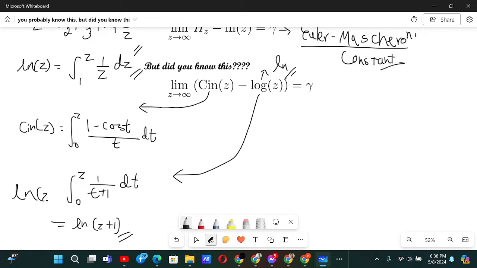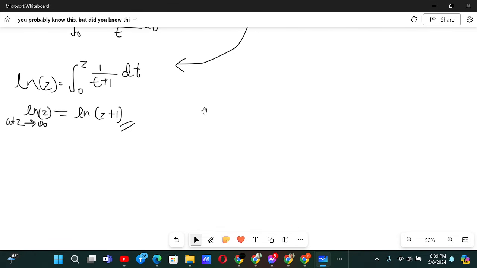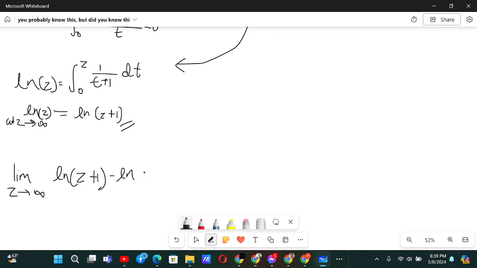But the fact is, as g goes to infinity, log of g and log of g plus 1 are actually equal. So that's why this will not really be a problem. Let me prove why they will be equal. Let's say we have g going to infinity. We find the difference of log of g plus 1 and log of g, and we will see that this difference actually goes to 0. That's why both of them will be equal. It's log of 1 plus 1 by g. Now since g goes to infinity, we have 1 plus 0, and log of 1 is just 0. So that's why we can see that this is 0. That's why both of them are equal as g goes to infinity.